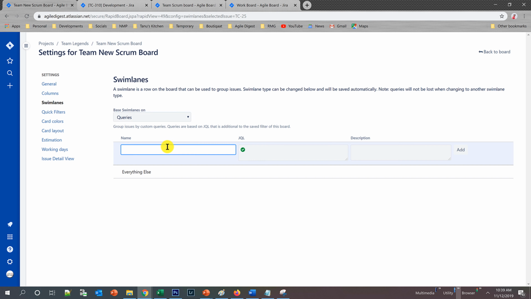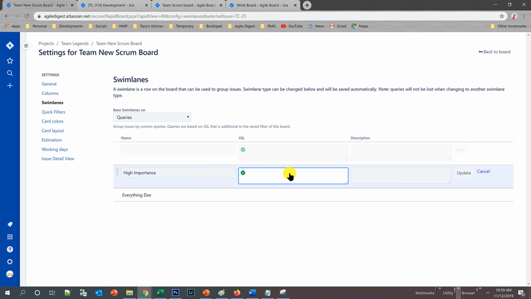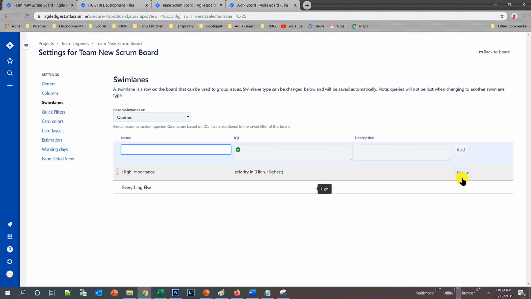So you can say high importance, you just want all high importance at one place. So priority in high, highest. This is one I have updated, and I will go with this.